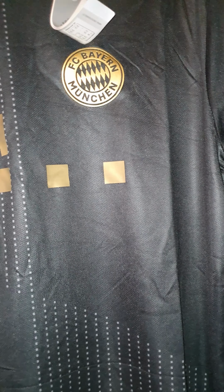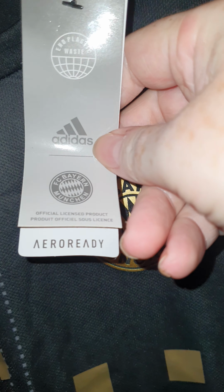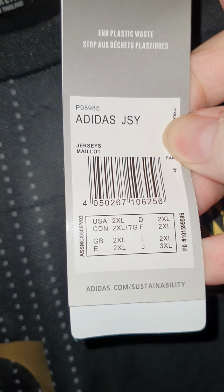I'm going to review the 2021-2022 Bayern Munich shirt. I think it's the third one as well. Right, let's go for a closer look. There's your collar. It's a bit bent there already. Tags. It says 2XL, probably it's more like an XL in these variants of shirts. Right, let's go for a look around the shirt then.